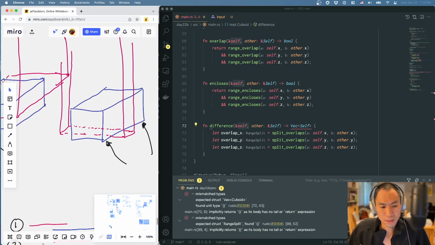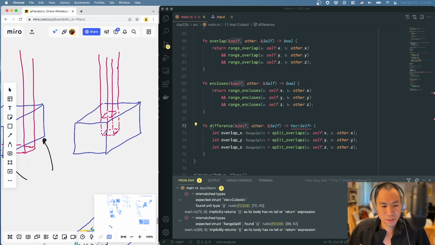That is not the case here, right? So if we have a non-overlap, well, it is, right? So in this case, let's say we have a non-overlap on the z-axis, for shape A. Shape A is the blue one. We're going to take the first non-overlapping chunk, and we're going to create a cuboid that has all of shape A's x-axis, y-axis here, and all of shape A's x-axis. And then we have this other non-overlapping chunk here, and it's going to have all of the other two axes, basically.